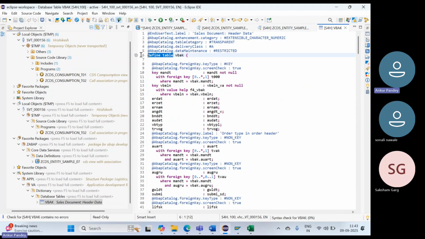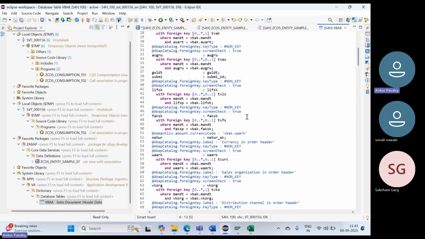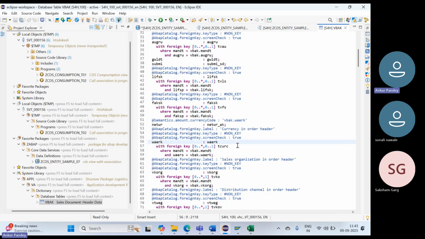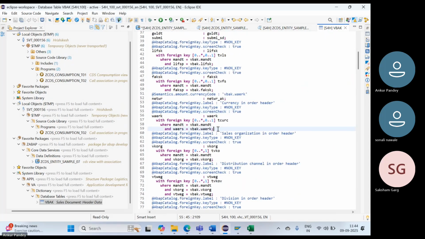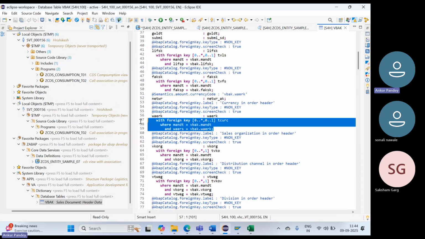Now, if you want to show some standard table, suppose I will go with a standard table only. So here it is define table. Here something they have given. This is also a foreign key relationship.